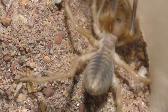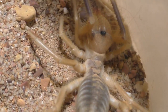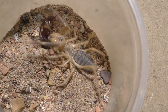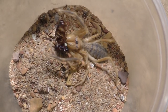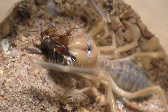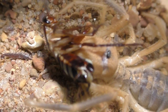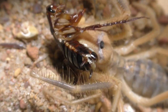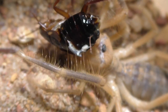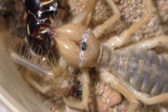A lot of people deter away from camel spiders because they think they have short lifespans, but in actuality camel spiders live a pretty decent lifespan — it's just that in captivity we haven't really mastered how to care for them properly. Interestingly, people in Japan and Asian countries keep camel spiders pretty well. Here in the United States and the UK they say camel spiders only live a few months in captivity, but in Japan people have been keeping them for a couple of years.